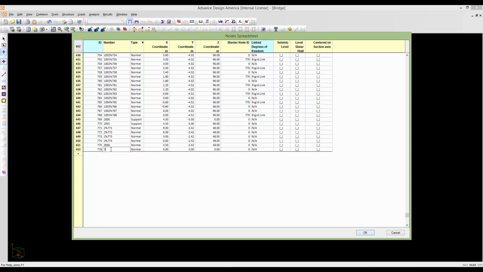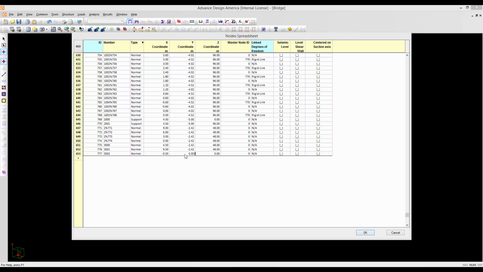Next one, it will be 9.5, and I will use the same coordinates here, so copy and paste easily. And the third one, 3002, will be minus 0.5 meters, and same coordinates for y and z.